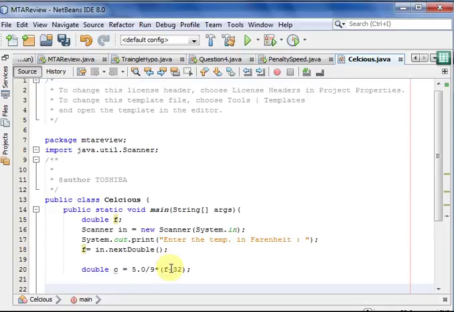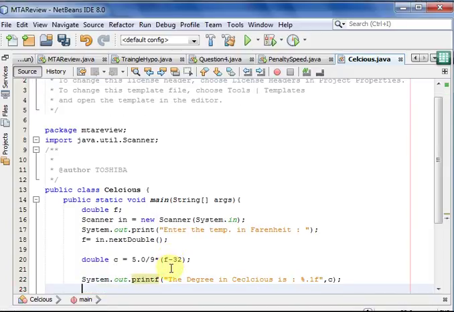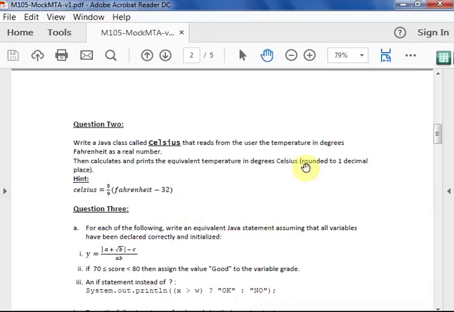So C has the degree in Celsius, so you have to print that by using System.out.printf, the degree in Celsius is percentage 0.1f. Why I did 0.1f is because it is asked in the question to print rounded to 1 decimal place.